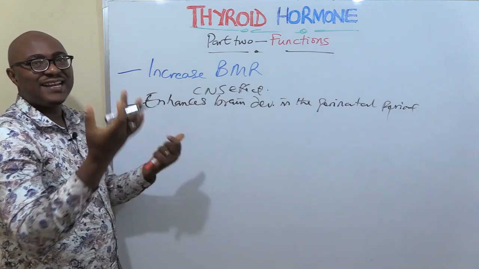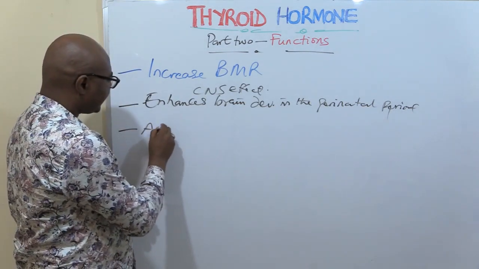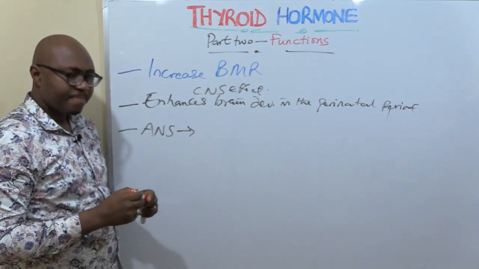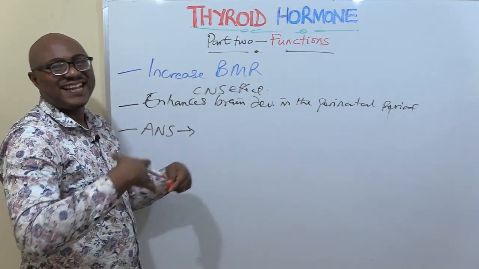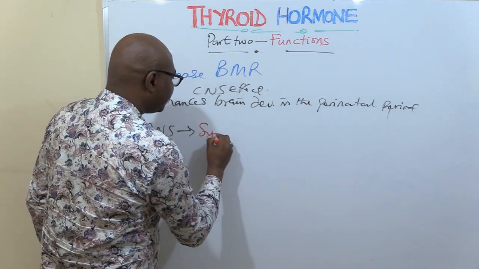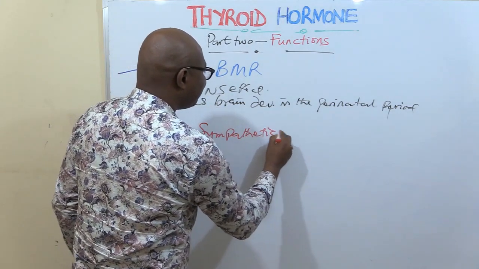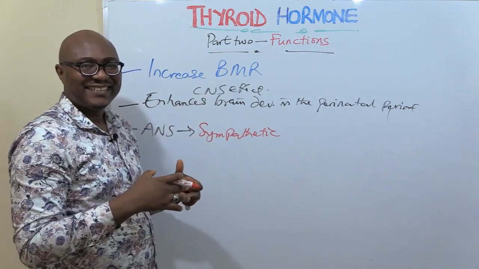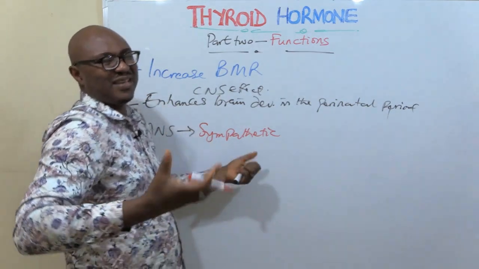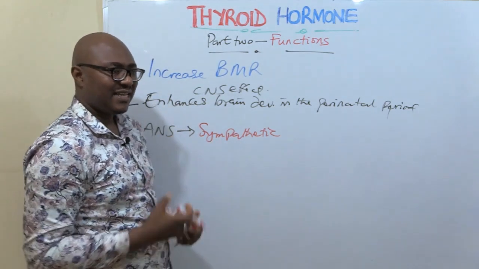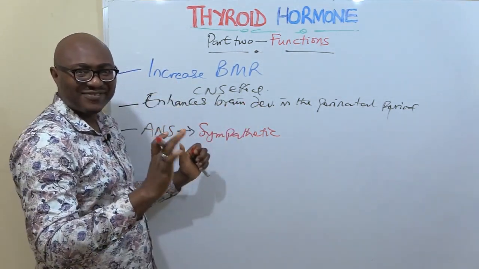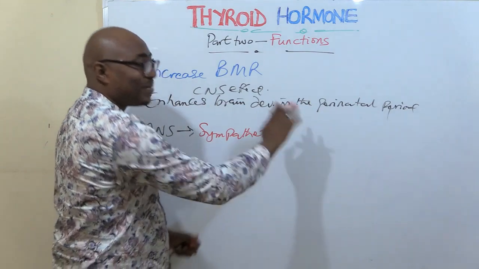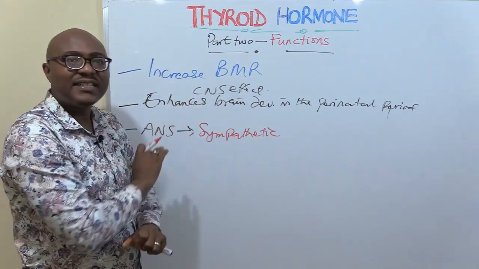Now, okay, what of ANS? That's autonomic nervous system. ANS. It's not well defined, but generally it enhances ANS activity, especially the sympathetic branch. That's why excess thyroid hormone secretion mimics excessive sympathetic stimulation. For example, excessive sweating, hyperactivity, increase in blood pressure, heart rate, and all. You understand? Force of contraction of the heart, and all of that. So it also promotes, actually, the sympathetic part, enhancing the activity of the sympathetic nervous system.